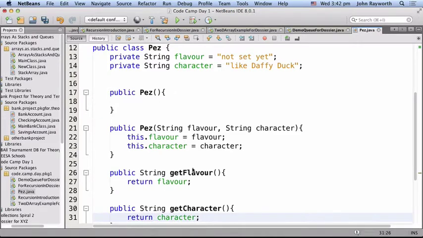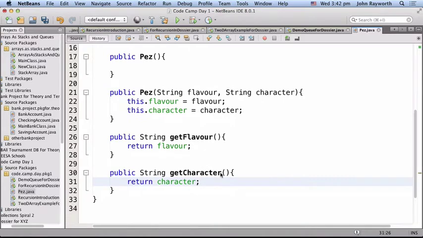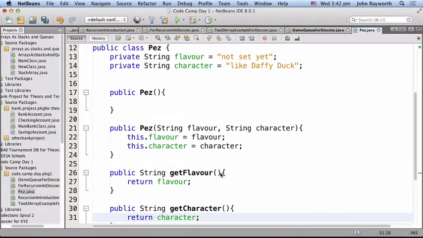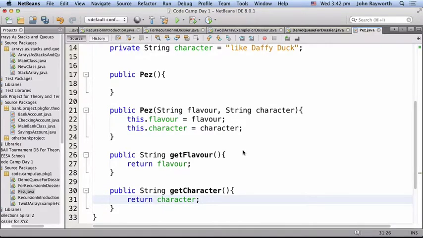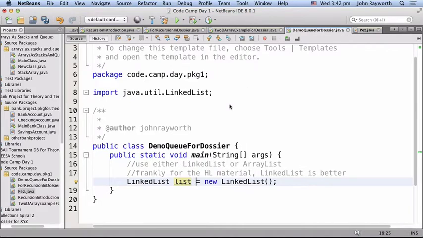All right. So we're going to make a linked list behaving as a queue or a stack of these Pez's. And so we're going to go linked list like this. Pez is a new link, and this is new to me, and I've done it wrong before.